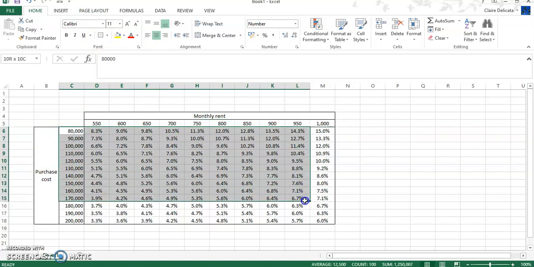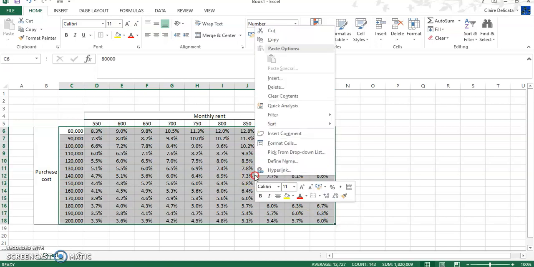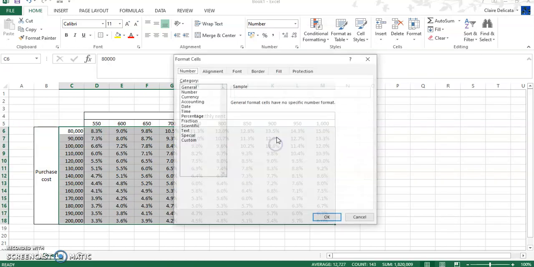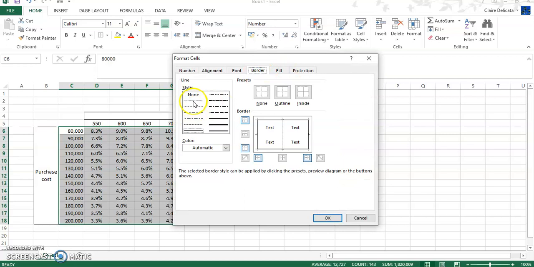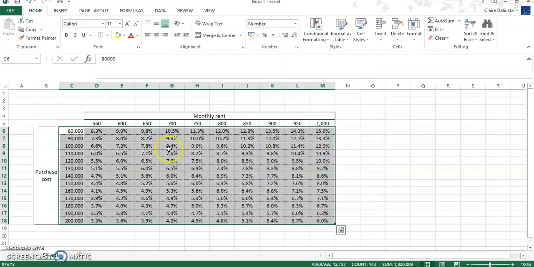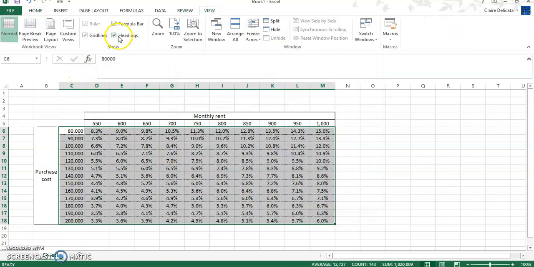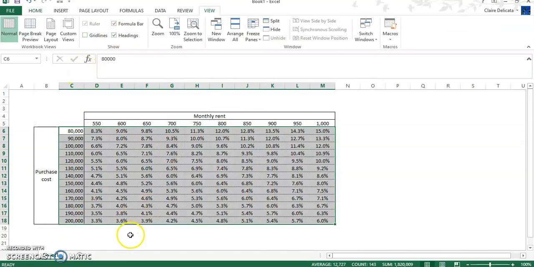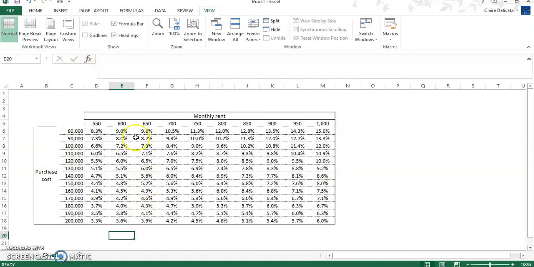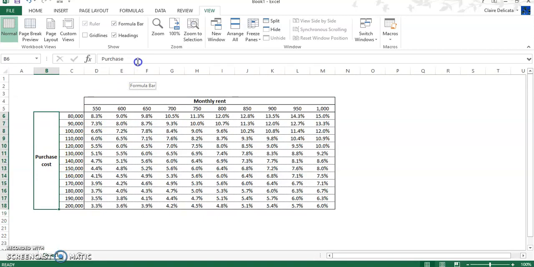Same here, just click on that square, and it'll give you the black square around the outside. And to make it a little bit easier to read, I'm just going to right click and go Format Cells, and then go Border, and then a dotted line and just put that across the middle just to make that a bit easier to read. In fact, if I go View and get rid of the grid lines, that should be even easier. There we are, nice. So we've got a grid now of our monthly rent, which we can put in bold, and our purchase costs as well down the side here.